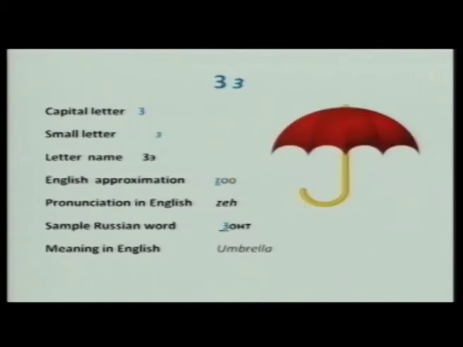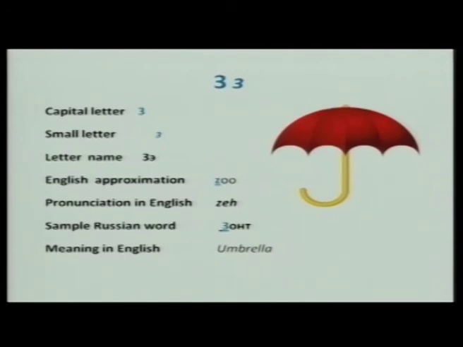The next letter is Z, like Z in zoo. A Russian word for letter Z we have used here is zont, which means umbrella. And there you can also see how the stress and intonation in Russian make it actually very beautiful. Whenever we are pronouncing any word or conversing in Russian, these two things, the first one is stress, the second one is intonation, play a very significant role, which we will be learning ahead in the coming lessons.